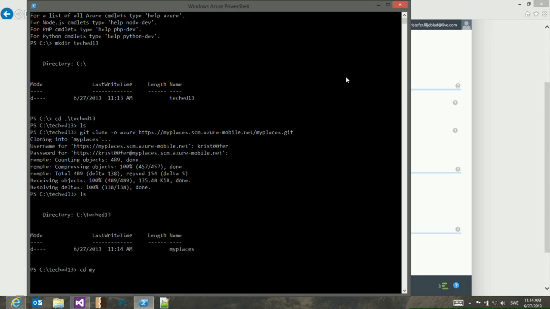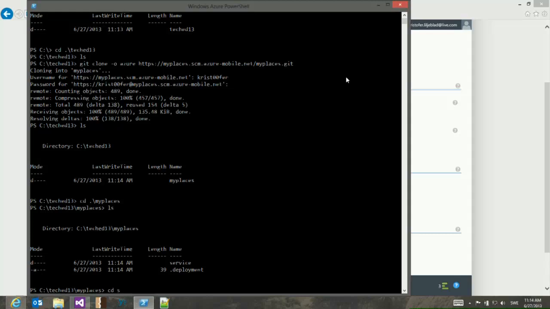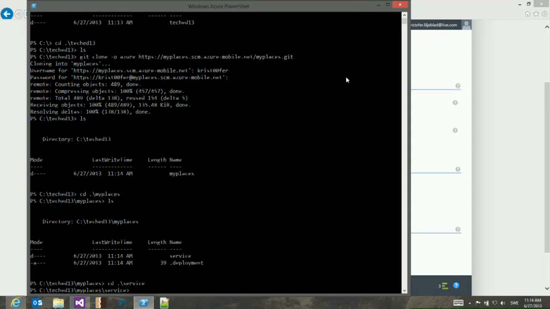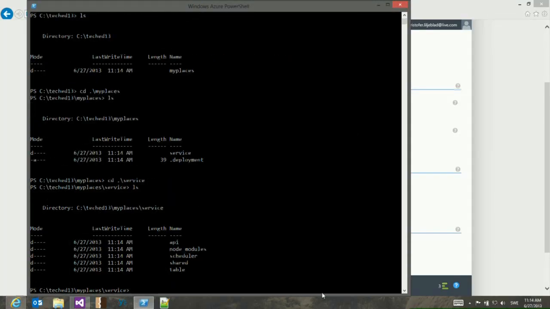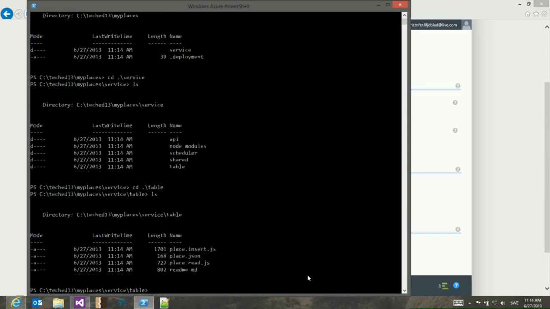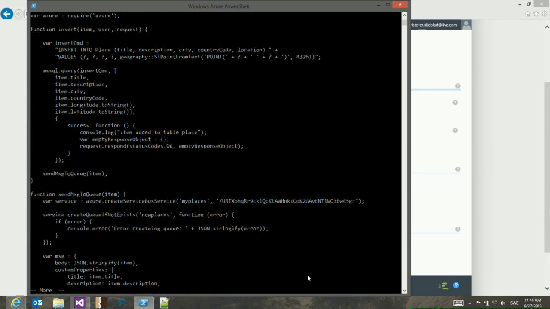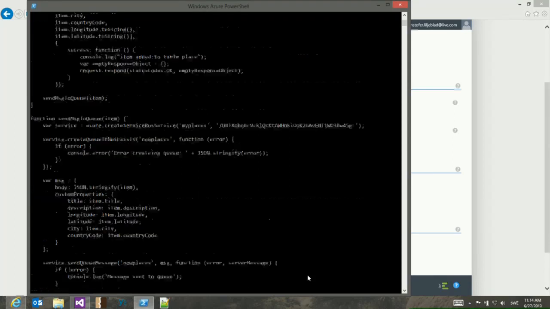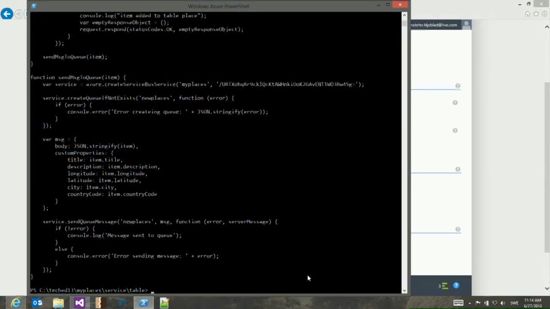I can go into my places, look at service, look into the table directory, and I can see I have place.insert.js. If I show that one, this is the script we've been working with so far. So I'm showing you two things at once here. This is how you can download and manage your code.